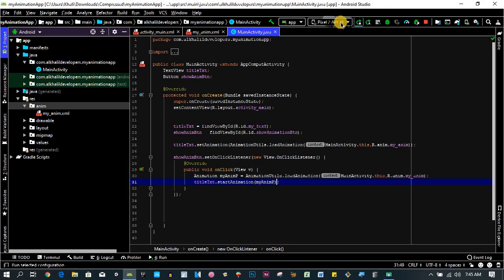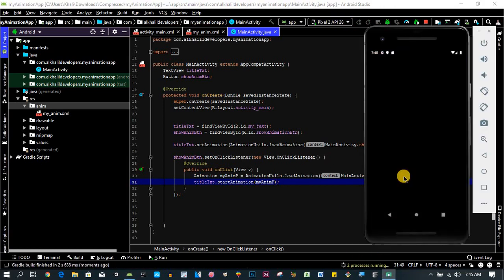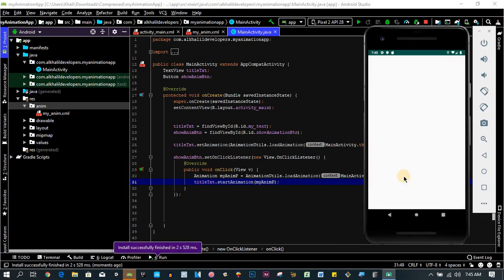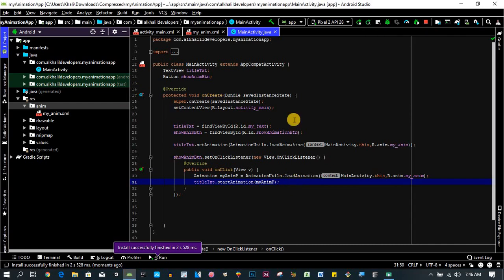Now test this. Here I'm going to click on show animation, and you can see our animation is working properly. And the same as I showed you, you can implement animation anywhere you want.